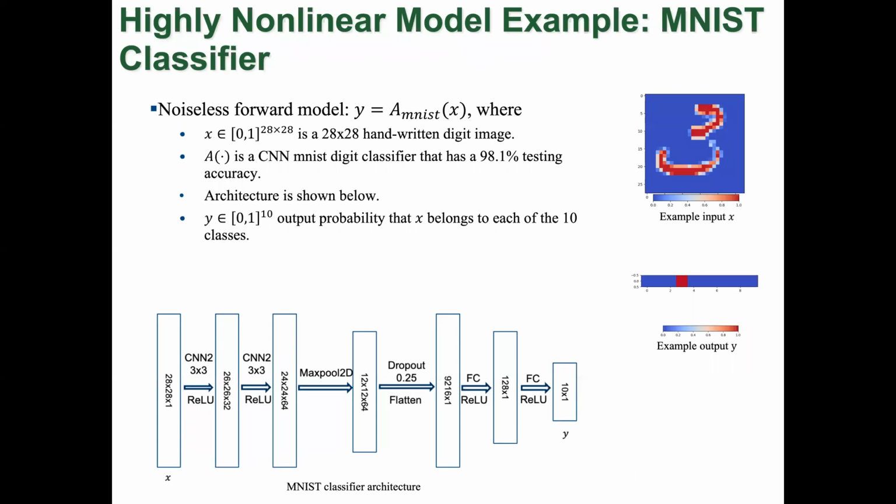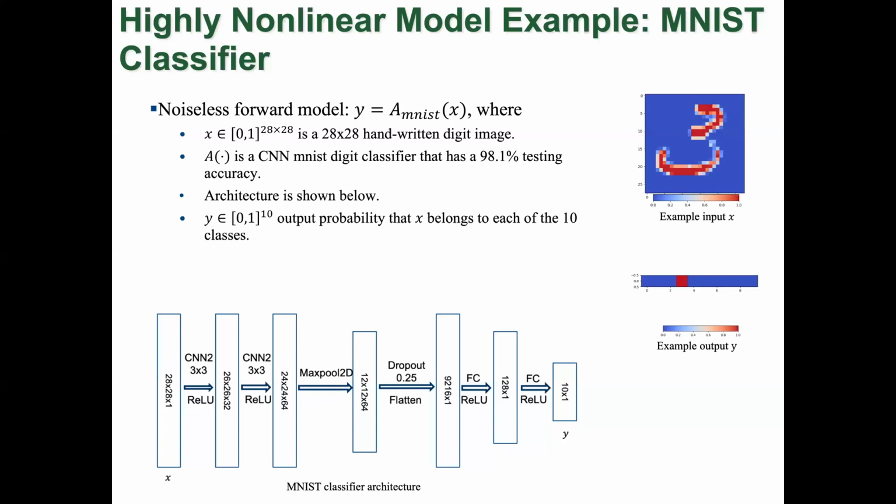We will now see a very interesting example where we train a deep proximal map of a forward model, which is also another deep neural network. Here we have a forward model that is an MNIST classifier. The input image X is a 28 by 28 binary digit image, and the output is a 10 by 1 vector representing the classification result of our MNIST classifier. The architecture of the MNIST classifier is shown below. This model has a 98.1% test accuracy. Notice that this model is highly nonlinear because the output dimensionality, which is 10 by 1, is much smaller than the input dimensionality, which is 28 by 28. And therefore, the conventional proximal map would be very computationally expensive to compute.